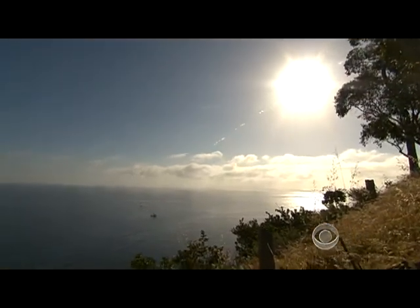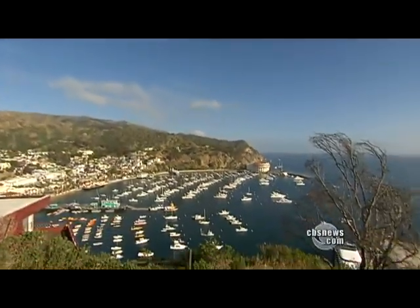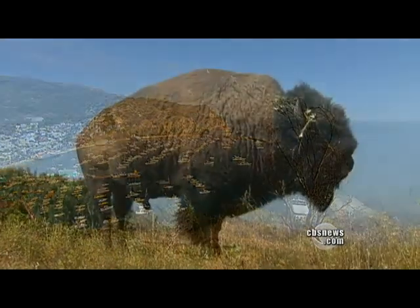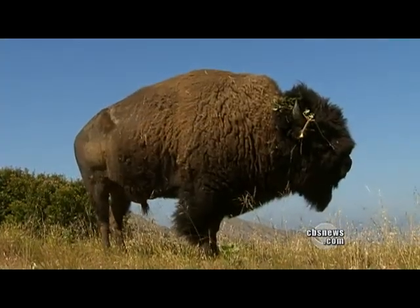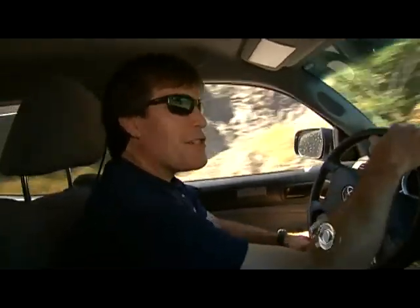22 miles across the sea from Los Angeles, Catalina Island has a reputation for romance. It's also the adopted home of the American bison. But another American icon that is native to Catalina hasn't done as well. Bald eagles. By the early to mid-60s, they were all gone from Catalina and the California Channel Islands.